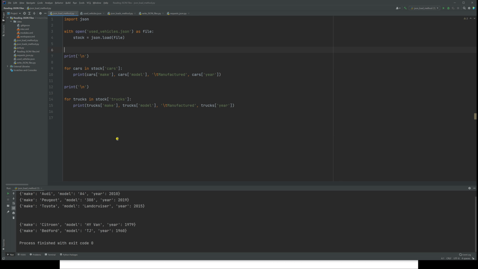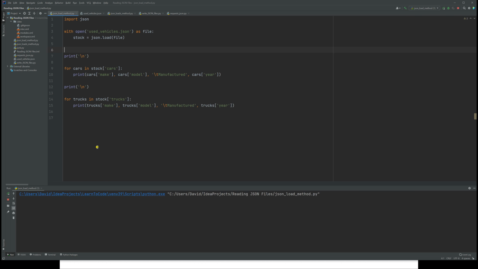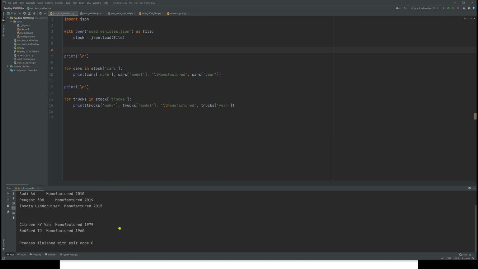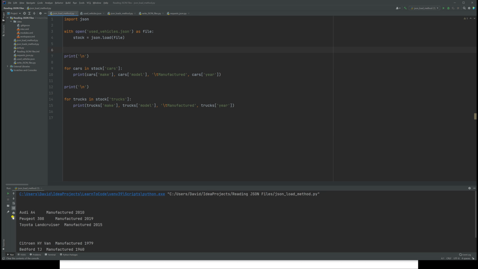Let's run this, which is actually going to take for cars in stock cars, and we'll print the make, the model, and the year of manufacture. And we'll see how that displays. So there you have it in a much more user-friendly format. So very simple, load and/or loads.